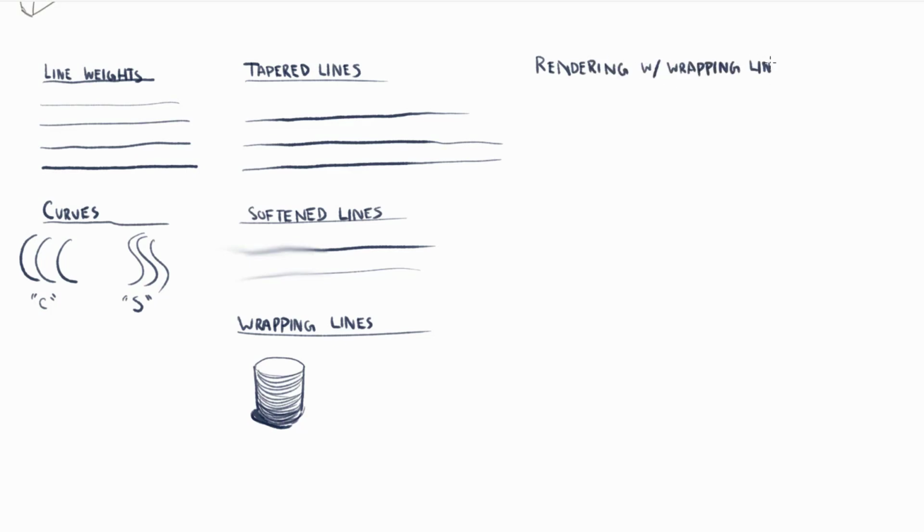And we can use these techniques in combination to create an aesthetically pleasing result. When rendering this cylinder, I smudge some of these wrapping lines to help create a soft edge. Because I don't want my edges to appear too soft, I come back in and draw an additional set of wrapping lines.